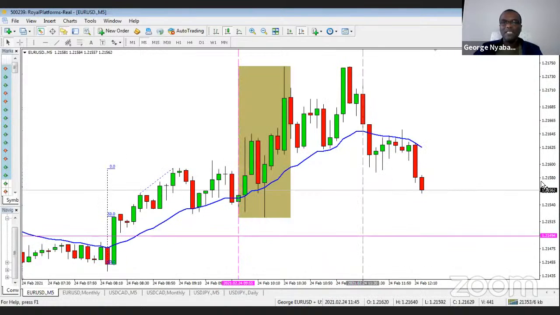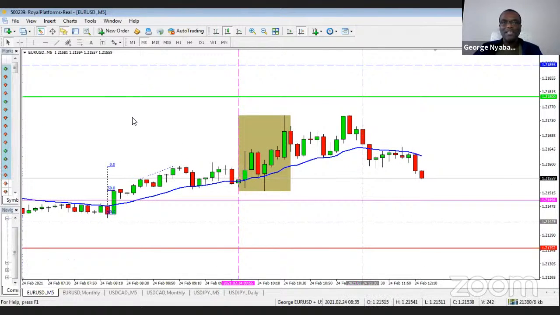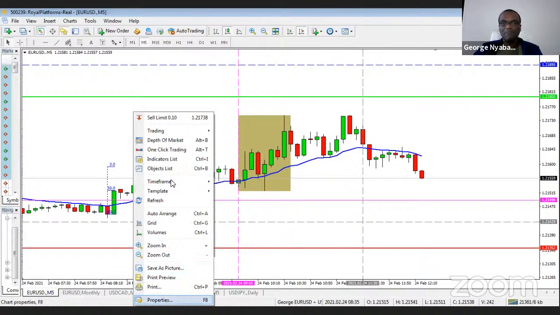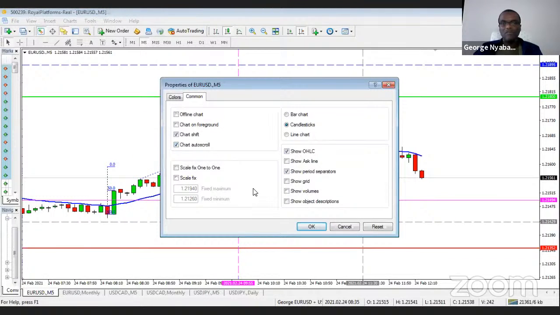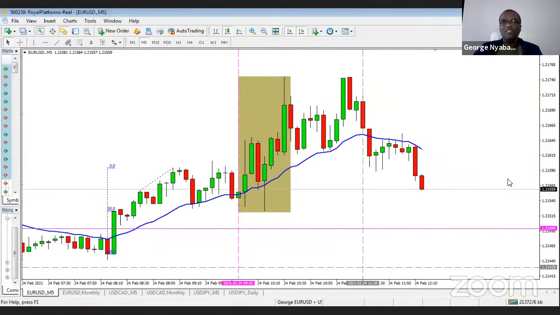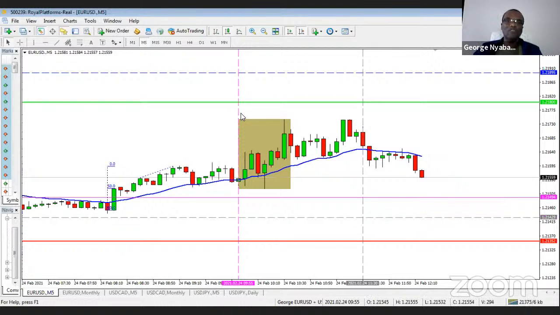So at this stage, I just want you to bear in mind these three things. Mark the open of the trading session, and the 18th bar, the 18th candle, which is 90 minutes, 1.5 hours later, because it gives me a sense of what has happened in the first 18 bars, 13.5 hours.